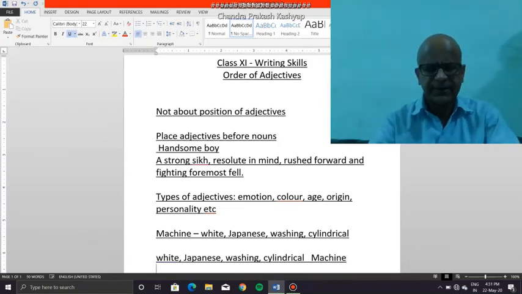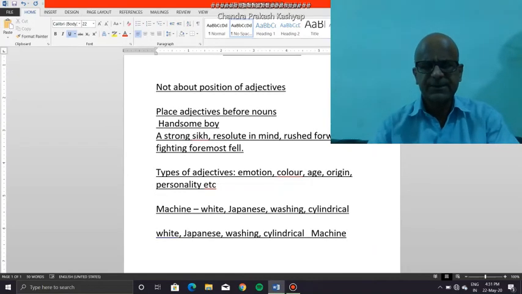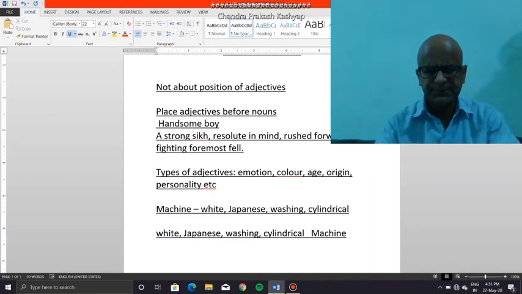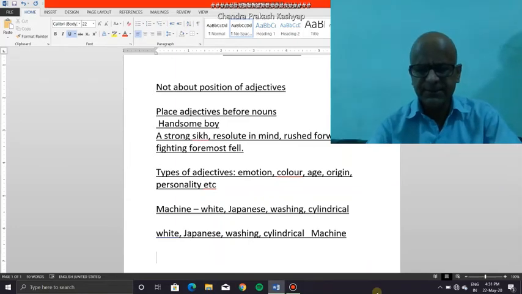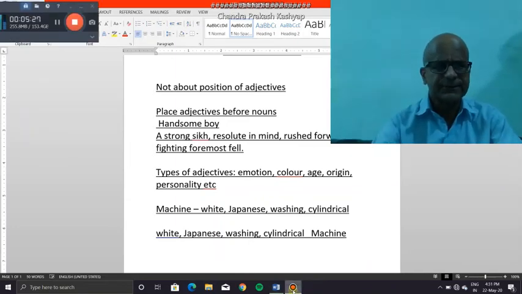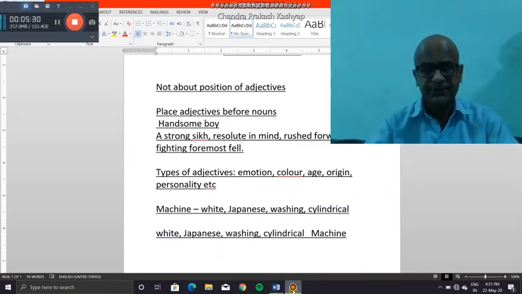You may try arranging these adjectives or describing this particular machine using these adjectives. You will end up having so many different permutations. However, English grammar does give us a definite order in which the different types of adjectives are placed before a noun.